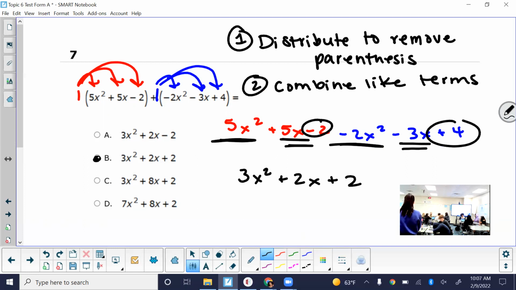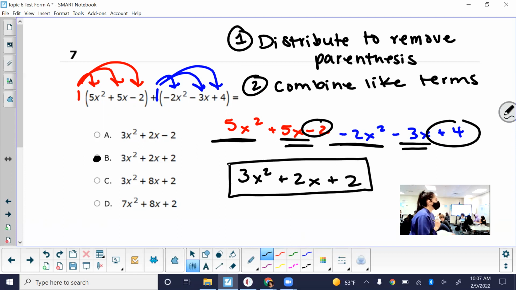Anyone get this one right? Was it B? Yeah. Okay, good. So questions on 7. Questions on a different one. Actually, before we get to a different one, just FYI, a problem like this would be worth 4 points. 1 point for each term that is written correctly. If you have a sign that's wrong, that's like minus half a point. If it's completely wrong, minus a whole point for each term. And then another point for standard form. So this one would be 4 points. Any others you'd like to see on your tests, from the test, please? 18 you said? All right.